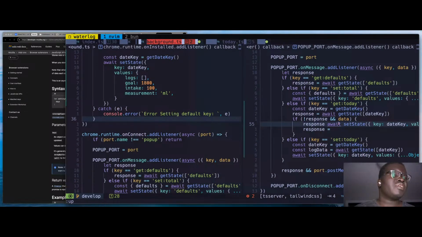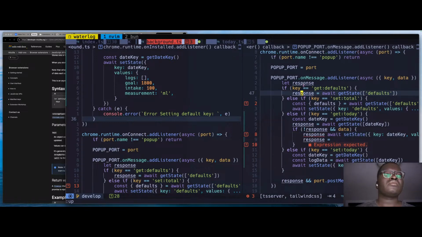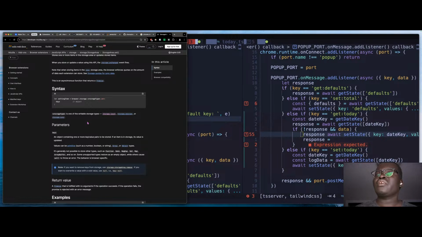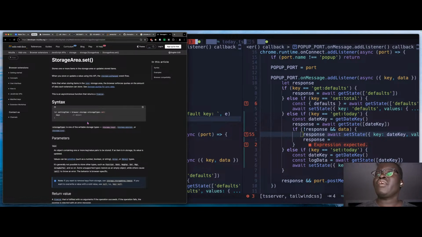Because if I set it up this way, I think it's going to be two separate ways. Set state would just return the values in the object of the key. So the key would be today's date in ISO format. But set state will just return the values of that key based on what I have it set as. So I don't think set state returns anything if it's successful.